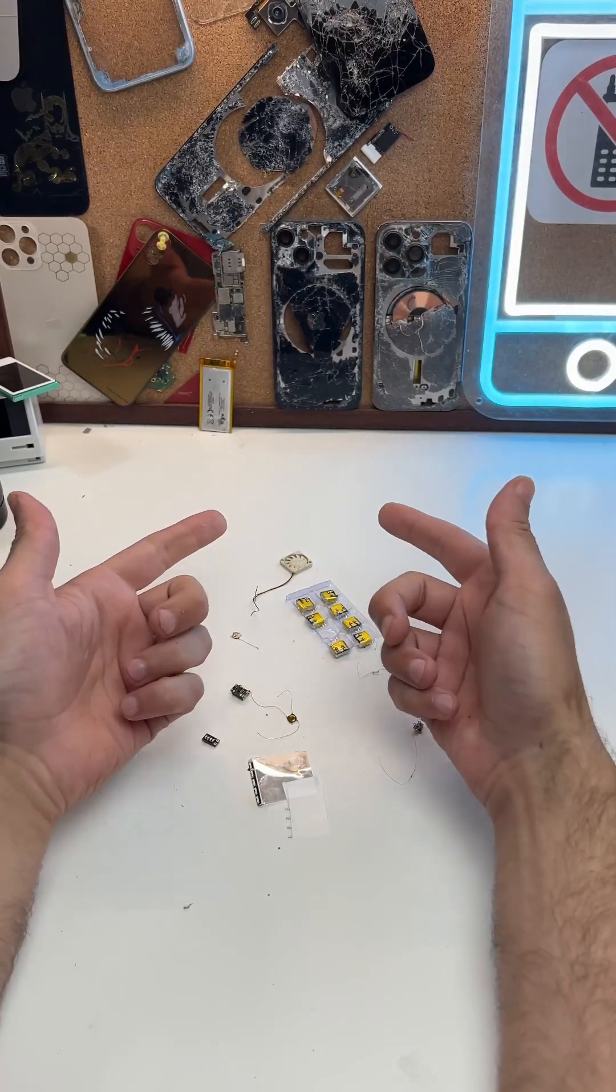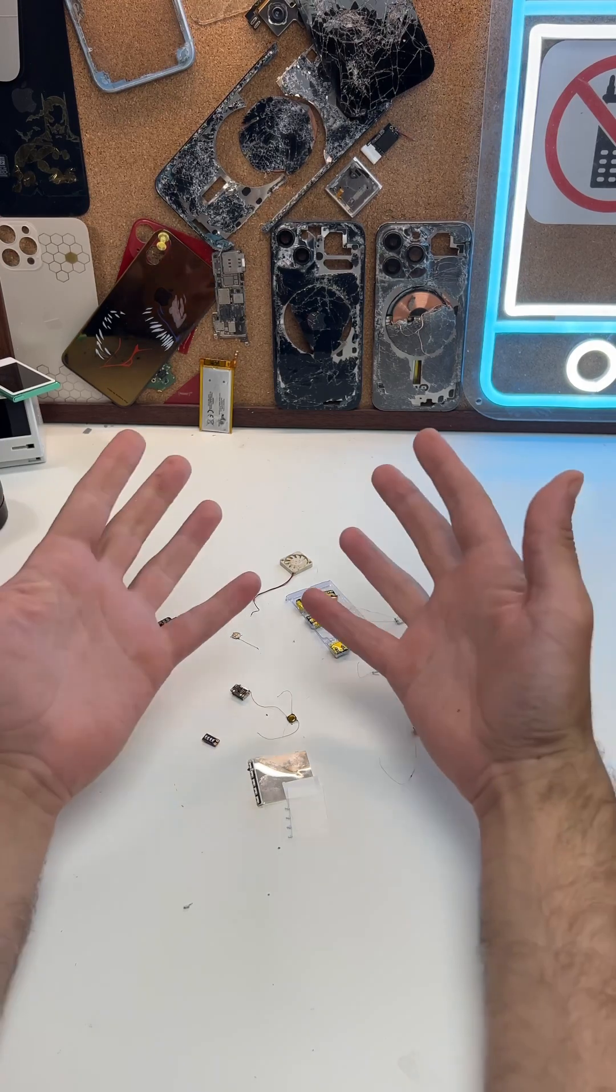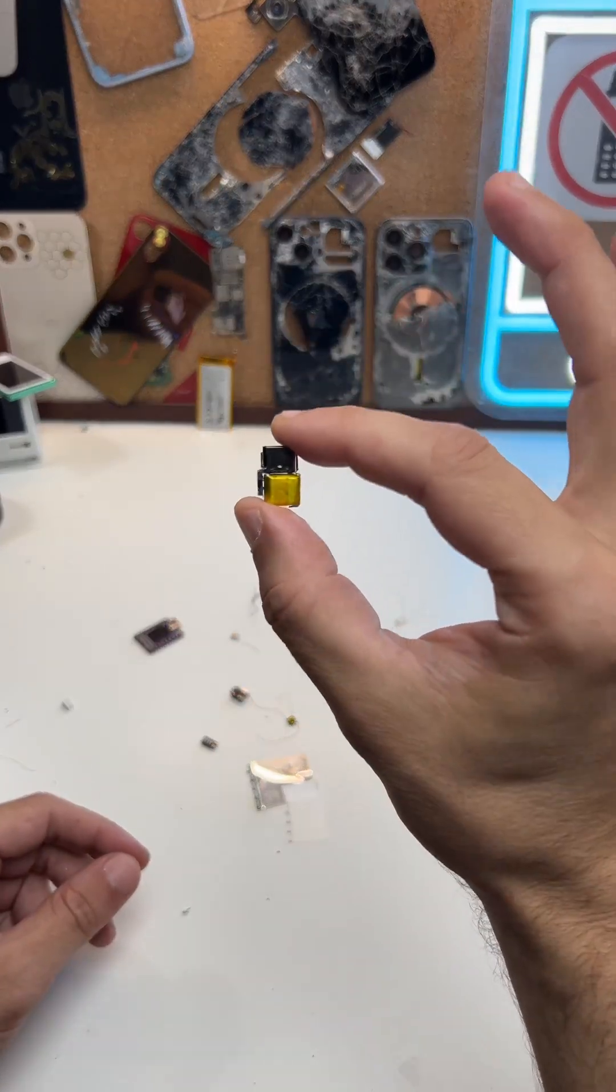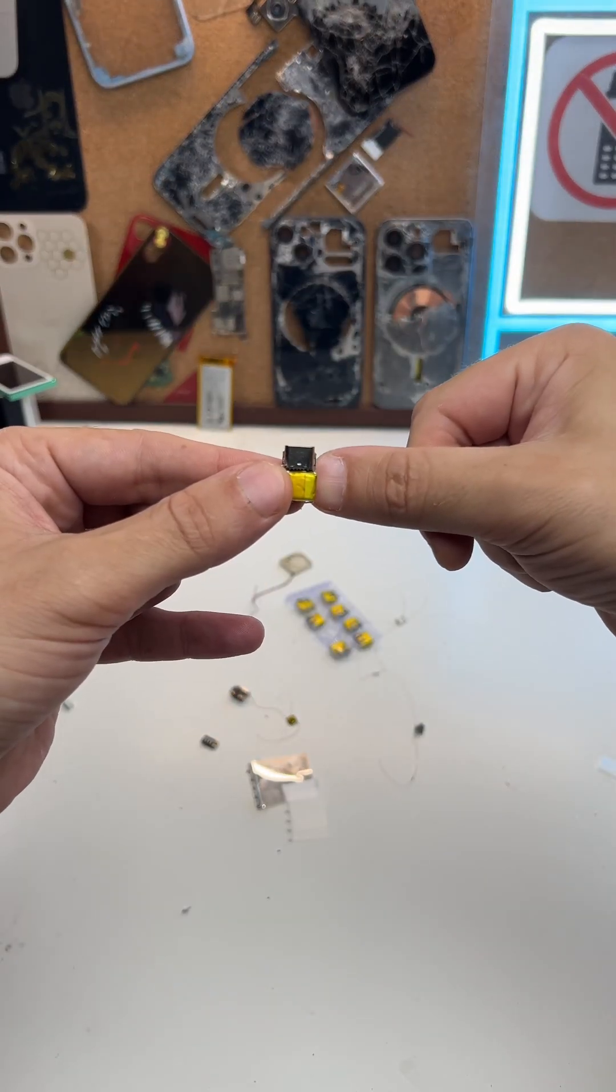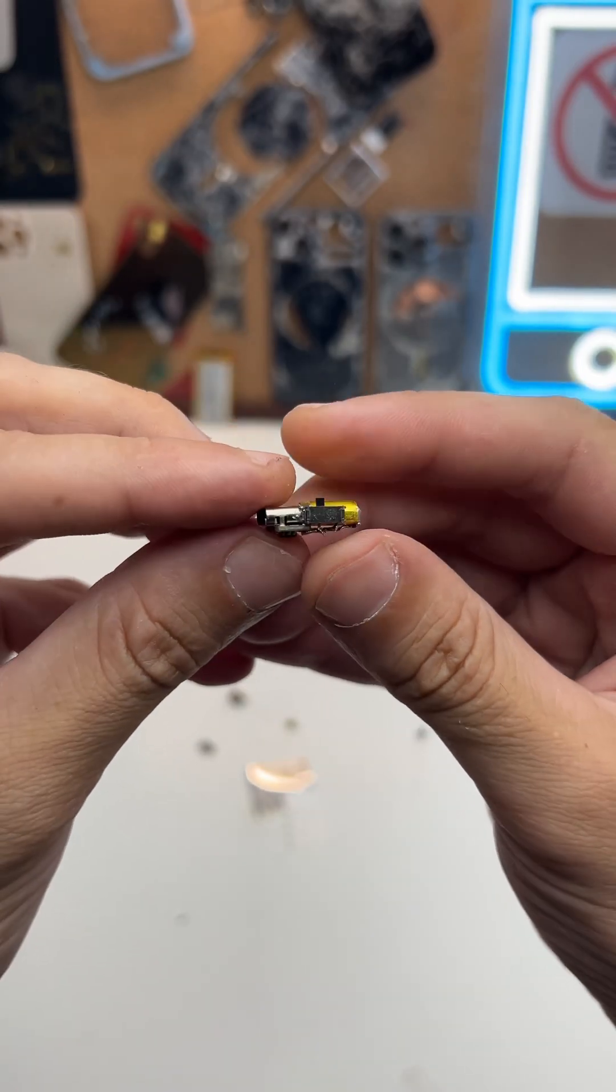I was messing around with my forbidden mints and a tiny charging board, and I think I accidentally created the smallest power bank. Both combined are the size of my nail. This is just funny - I don't think anyone should try this, but I even included a power on and off switch.